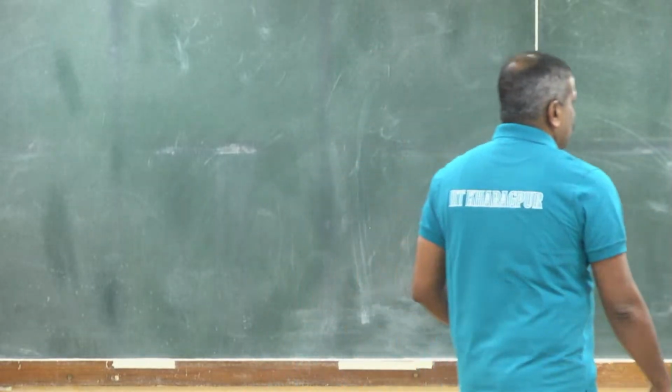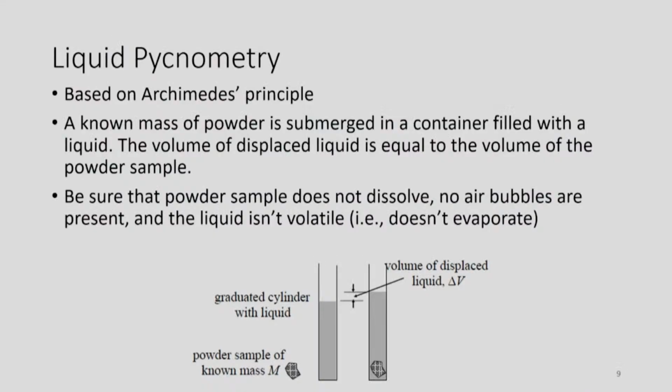So liquid pycnometry is very common, right? But unfortunately, it doesn't include the internal void space. It gets the mass of the powder, leaving out all external voids except the internal voids. So you all would have done this liquid pycnometry method, right? Many of you, at least most of you. No?